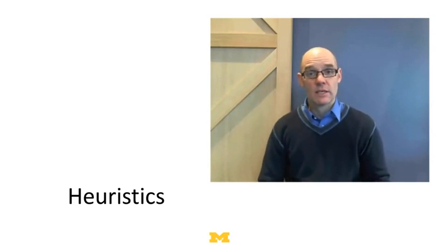That's the first part. Second part is something I'm going to call heuristics. Heuristics are how you move on the landscape. So remember when I drew that landscape a minute ago, I talked about climbing up the hill? Well, hill climbing is one heuristic. Random search would be another heuristic, right? You can just randomly pick some points and then find which one has the highest value. That's another heuristic. So we'll talk about how different perspectives and different heuristics allow people to find better or improving solutions to problems. So that's going to be the focus of our model of problem solving. People have perspectives and people have heuristics.